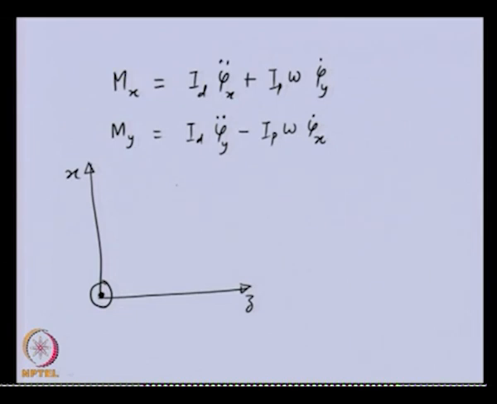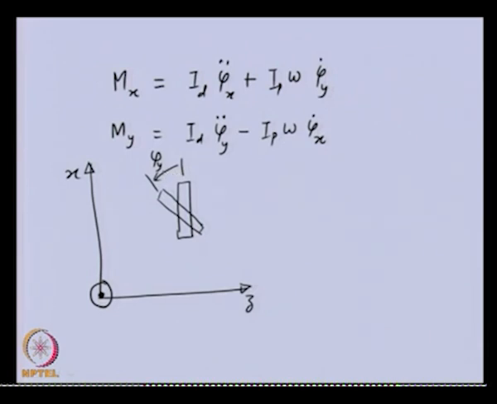the disc is somewhere here, and it is having tilting according to the positive convention, that is, about the y axis, because the y axis is perpendicular to the screen and outside the screen. So, according to the right hand screw rule, this particular direction will be positive.